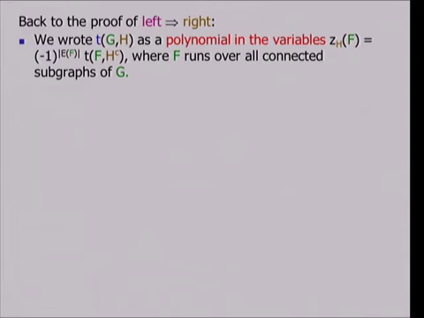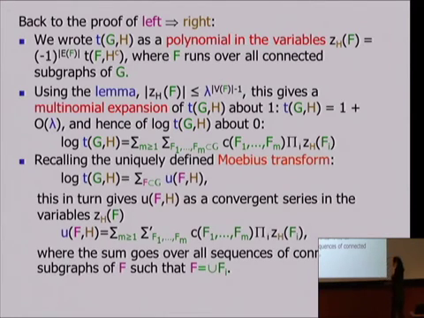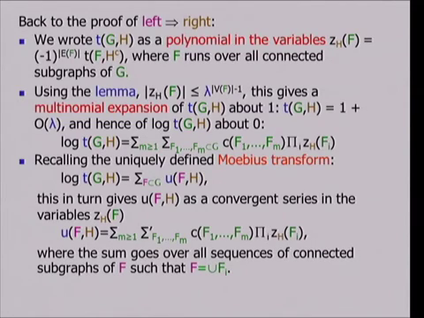So we wrote this T of G as a polynomial in these variables. I got this lemma by doing this really crude thing with spanning trees. So now I'm going to do what a classical mathematical physicist would do, or some combinatorialist would do also. I'm going to do a multinomial expansion of this about 1, which is an expansion of log t about 0. So here it is. I mean, this is just this expansion in these variables. I said it's a polynomial, so here's my multinomial. Now I'm going to look at the uniquely defined U, which comes from the Mobius transformation of that.